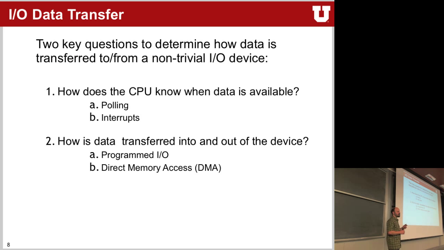Two key questions that we have to answer: when you do I/O operations, there are 2 ways of dealing with them. What you maybe have done before is you just busy loop on the register and wait until a bit flips to 1, and then you know, okay, now it happened and you can keep going. That system is called polling.